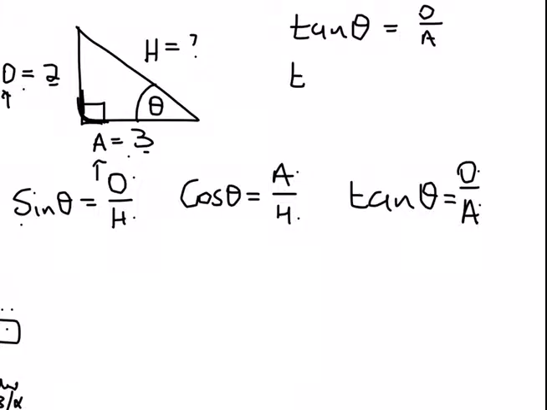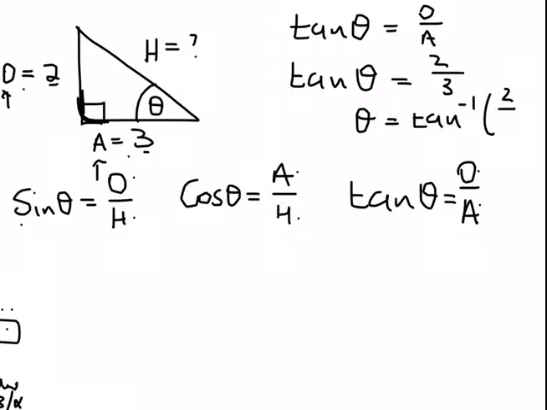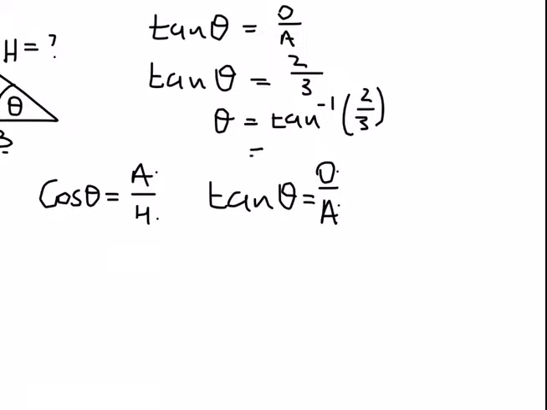Then what you do is just substitute. We will say tan of an angle equals, what is opposite? Opposite is 2. What is adjacent? Adjacent is 3. And then the last step, you just need to remove that tan. So you can't divide by tan, but you just say the inverse function of tan, and then you multiply it by 2 over 3. This is where you would write your final answer, but because I don't have space, let me write it there. So how do you do it?